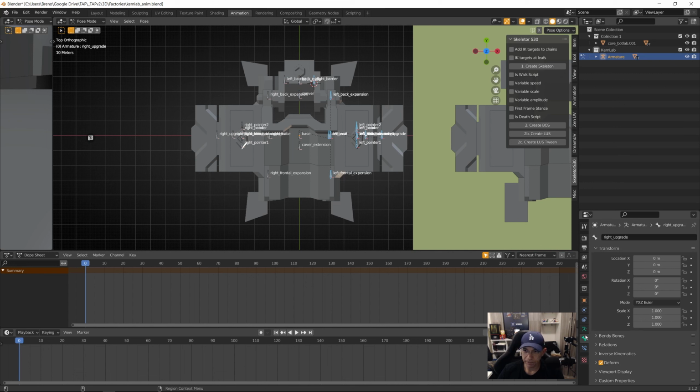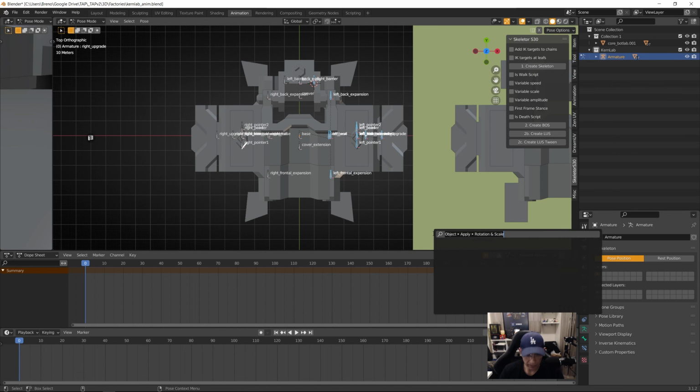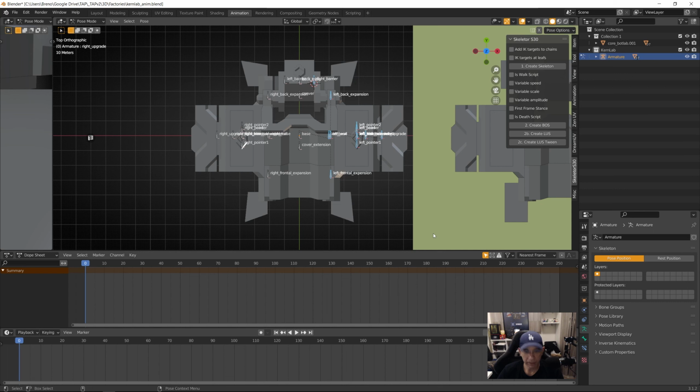I can assign them, for instance, to this position. I have a shortcut for that. It's bone layer something. Yeah, change bone layers. Set to G. I don't remember if I had set this shortcut, but okay.